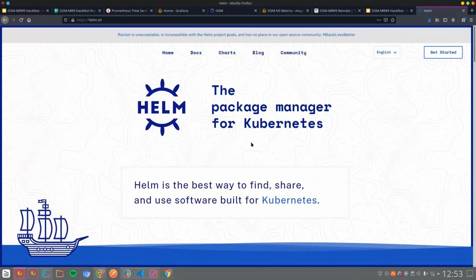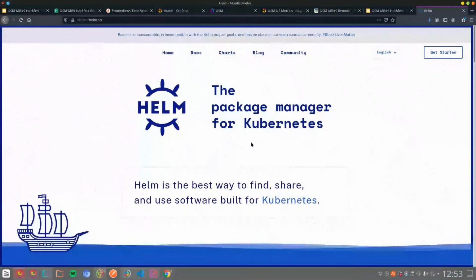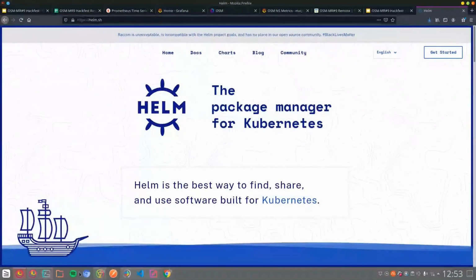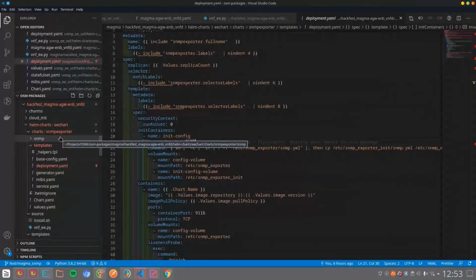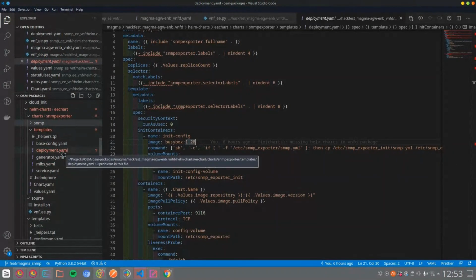It's really awesome, and that's why we are using it for this new feature. Anyway, this is the first module or pod that we are deploying alongside the VNFs for this particular feature. But there will be more in the future, and you can help us and contribute with more pieces here or more charts we can add to this execution environment.